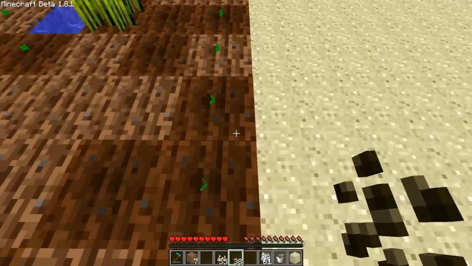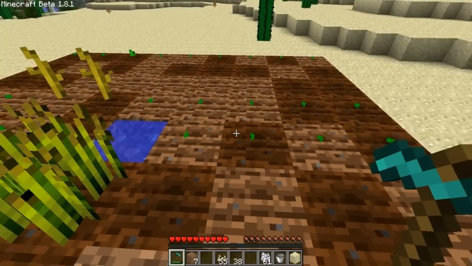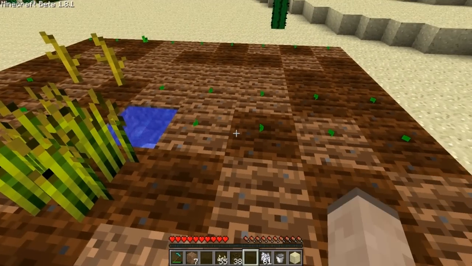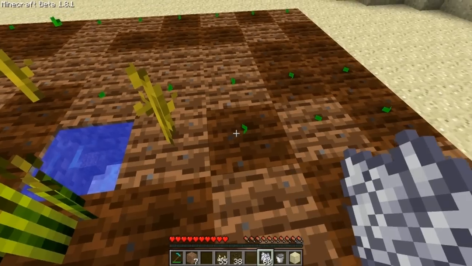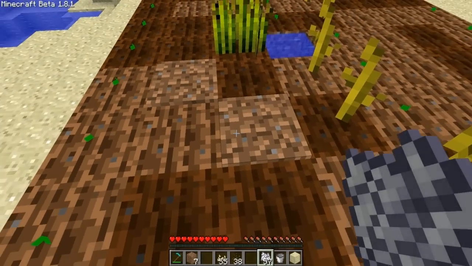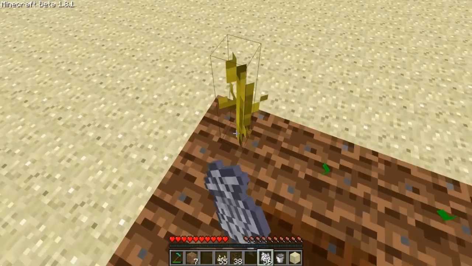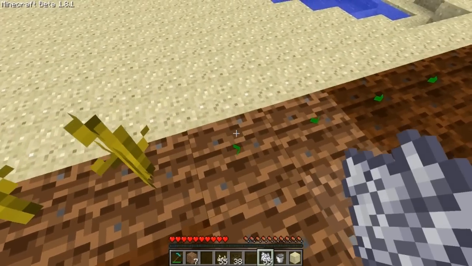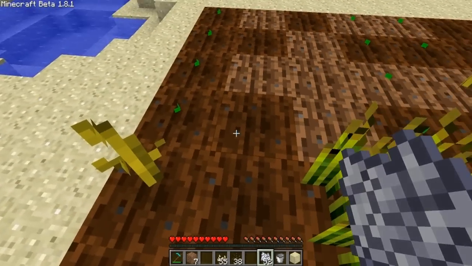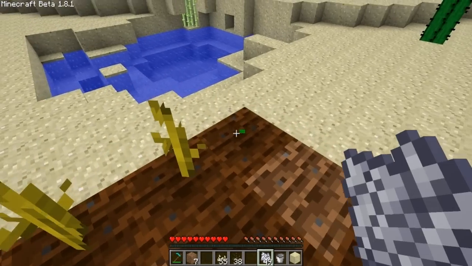Obviously bone meal is going to make the whole thing go quicker. I would recommend putting a fence around as well, just so no animals like that wild cow over there come in and try stomping on everything. It may take a bit. It does kind of vary at times how long it's going to take for something to grow, but if you just bone meal everything, it's obviously going to take a lot quicker than waiting for it to actually grow to the final stage. But again, if you aren't using any mods or anything, or if you aren't in creative mode, getting the bone meal could be a bit of trouble really.